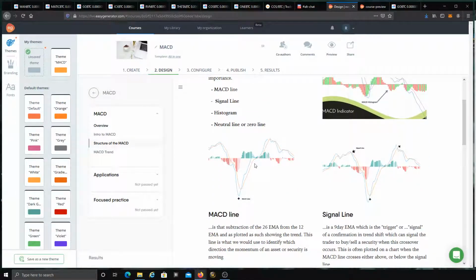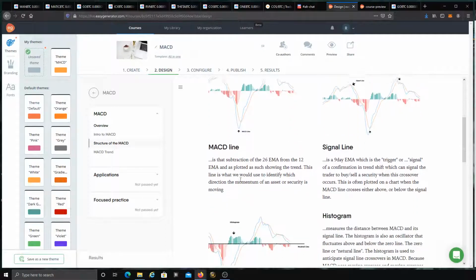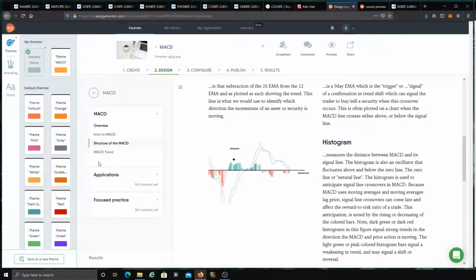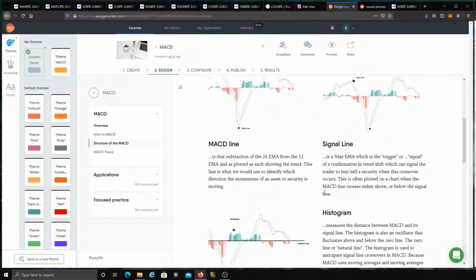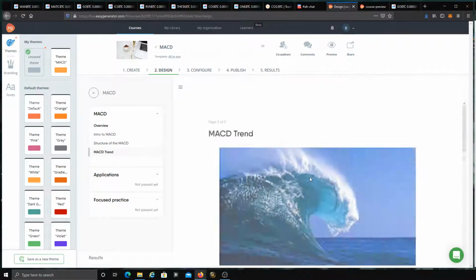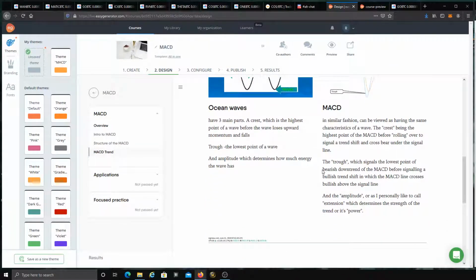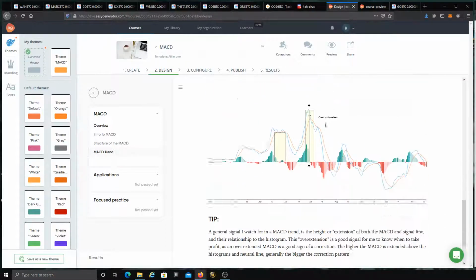Like the structure of MACD, I can break this up now into the next slide talking about the MACD line, and then the next line under it, I can have the signal line, and then the next one under it have histogram. So then I can create these little chapter-like quick reference tabs that'll automatically shoot me to the section that somebody may want to learn about, in case they want to go back and say, I don't remember what the MACD line was. I forgot what it shows or what it says or whatever.